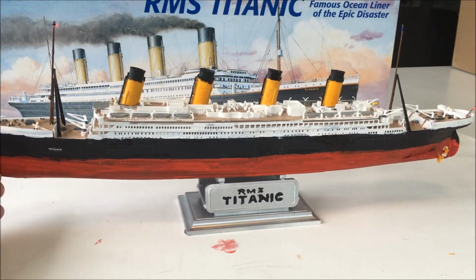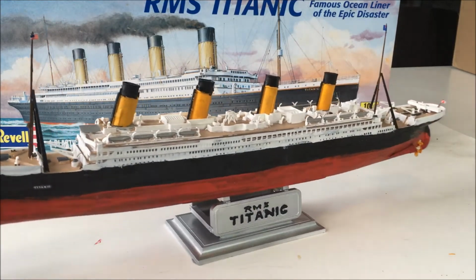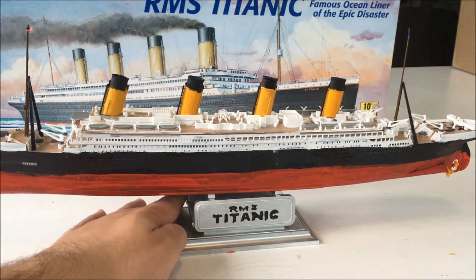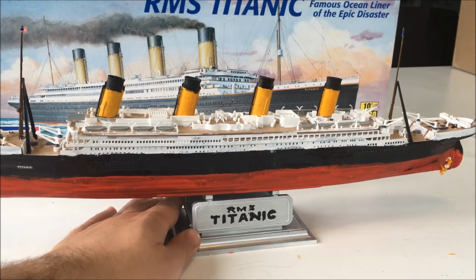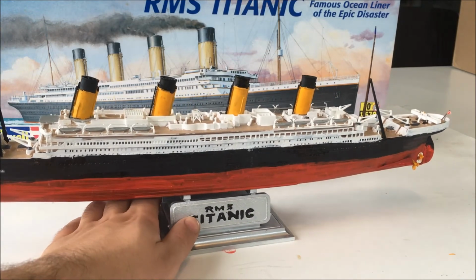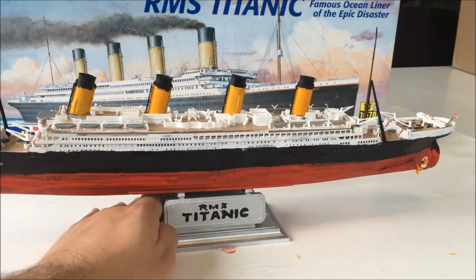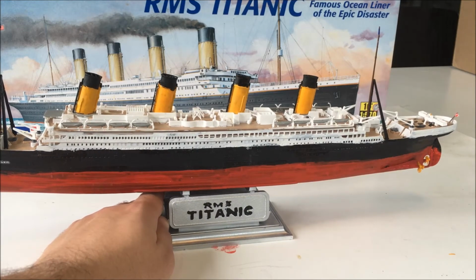I worked on this model for about 3 weeks, and it wasn't that hard to put together. Overall, it was a really fun ship to build, and this is my second ship model, and the first one was the PT-109, and I'll do more of these because they're really fun. But what I also like about this model is that it was kind of easy to build because the model felt like it was my skill level.